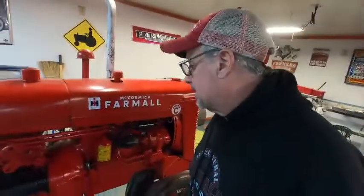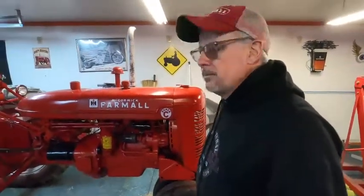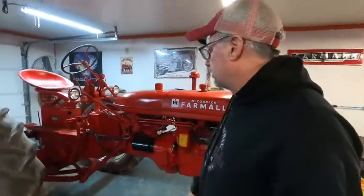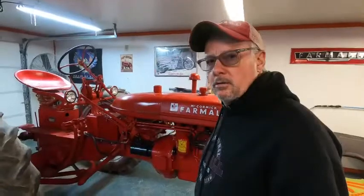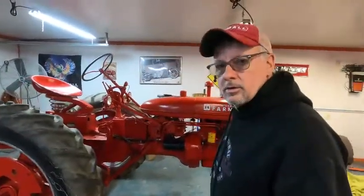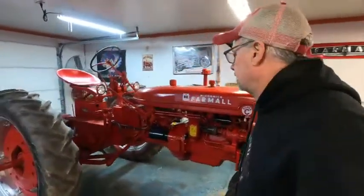So that's about it. The only thing I didn't do is put the grease fittings in. That shouldn't take long. I'm not going to use this tractor right away. I want to get those things done and get everything greased. And there's a couple of pins missing and a couple of odds and ends I want to do. But other than that, the tractor is ready to go. But I am going to do those small details before we start using it. So that's it. I'm gonna back it out, clean the floor, get everything swept up, and bring it back in.